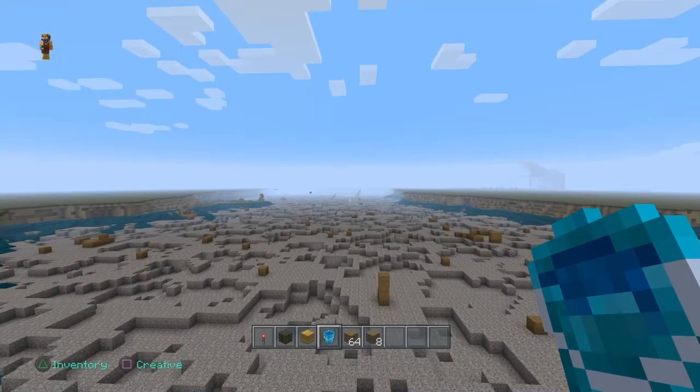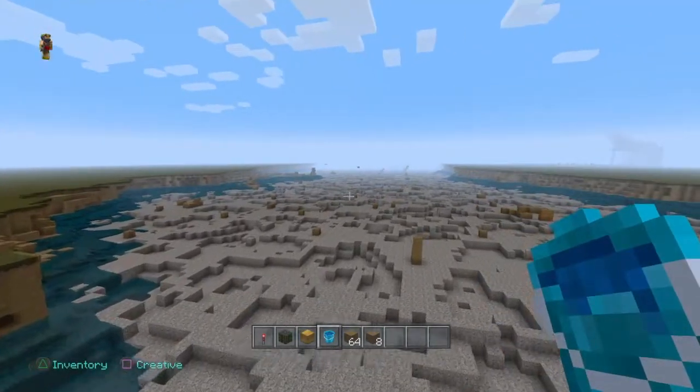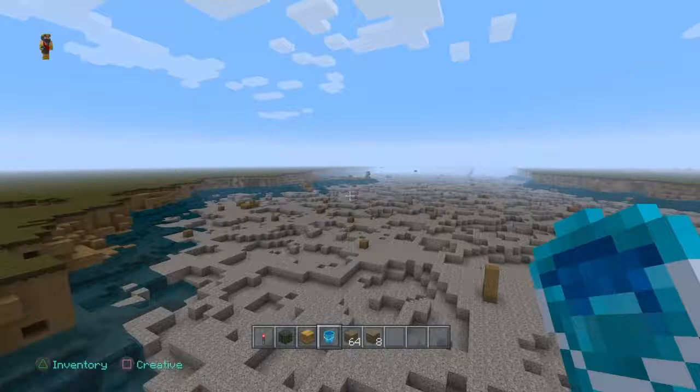You can't even see the other side of this place from here. That's actually what I want over there at that building that you can't see, is to not be able to see the other side of the shore.